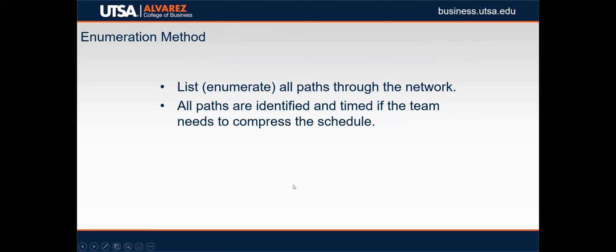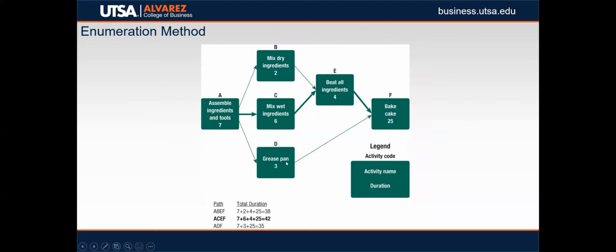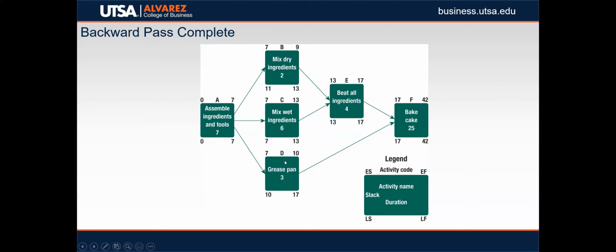Down here, you'll see that 17. So you want to go back again. You'll see here 17 minus 10 is 7. That would be a float of 7. And 13 minus 9 is 4. So these have float on both of these activities, so they would not be part of the critical path. The critical path would be A, C, E, F.